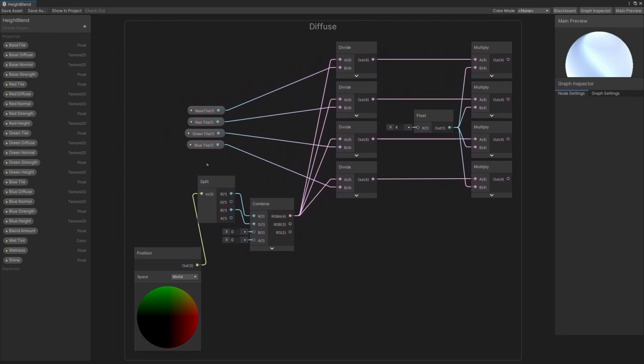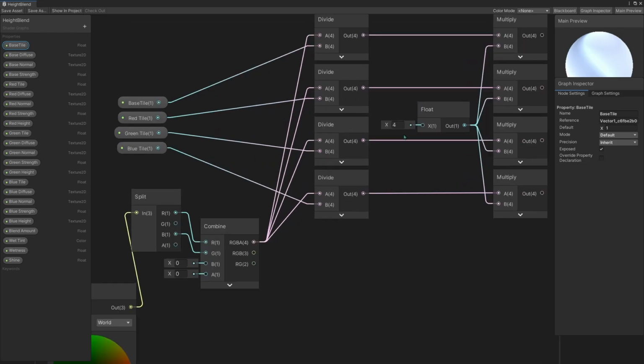And if you don't know how to mess with shader graph, I recommend watching another video on how to do that. So I'm going to assume you already know how to create all these nodes and connect everything together and create properties. So the first things we're going to need are these base tile properties here. So base tile, red tile, green tile, blue tile, and they're all defaulted to 1, and they're just floats, vector 1s. So go ahead and pause the video here and hook everything up.